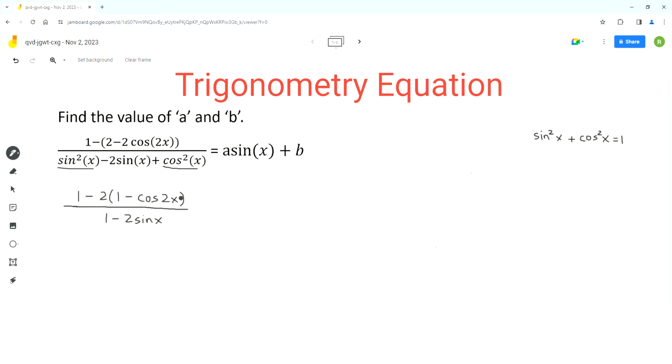Now we can simplify the numerator. So we have to convert this double angle into a x. So we have to use the double angle identity for cos. Now as you may know, double angle identity for cos comes in three forms. Now we need to use the form which has just sine in it because we only want sine in the simplified expression. So that is cos of 2x is equal to 1 minus 2 sine square x.